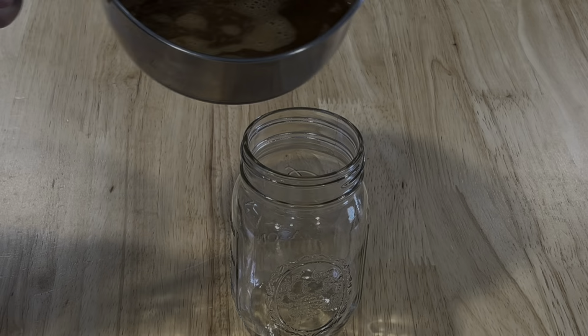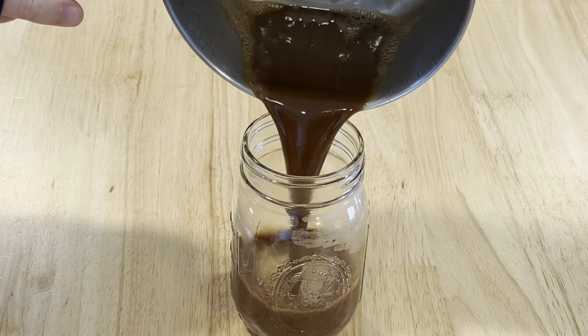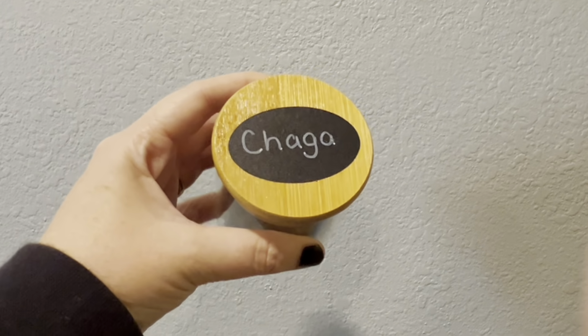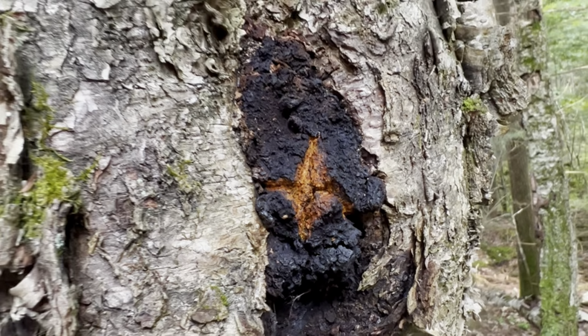Everyone. Today we're making a mushroom hot chocolate, but first, let me show you how I break down one of my key ingredients, chaga. But make sure to stay tuned to the end of the video to hear the medicinal properties of the mushroom hot chocolate we make.